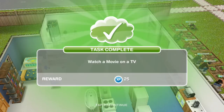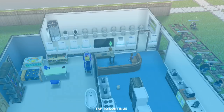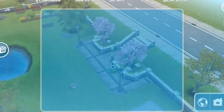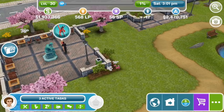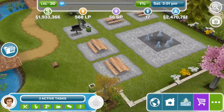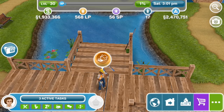Ask advice from the thinking man. There are some who claim the statue in the park, the thinking man, knows absolutely everything in the universe. Long ago, a scientist carbon dated the statue and found that it not only predates the big bang, but it was the first to use the word 'owned' in a gif. Your sim should really ask it about pre-teens. Go ask advice from the thinking man in the park — he's near the chess boards. That is a remarkable bit of backstory. I think whoever does these scripts has a little bit of fun with them. Ask advice for one day.